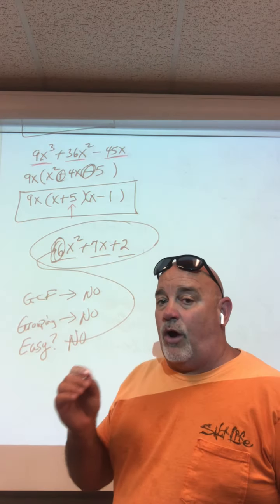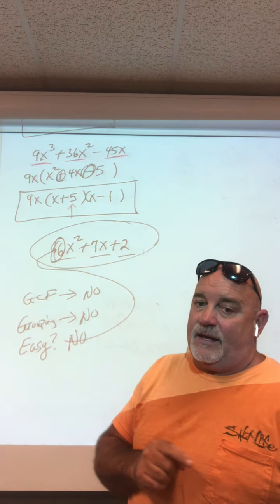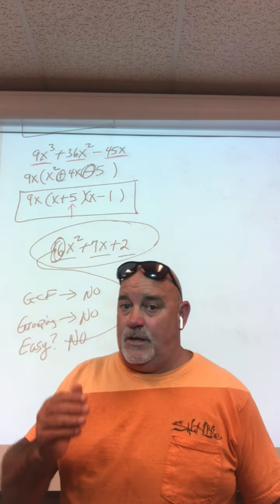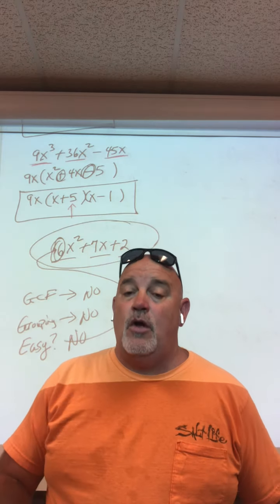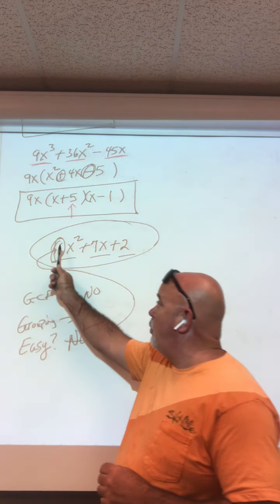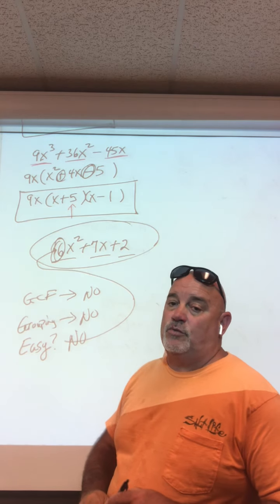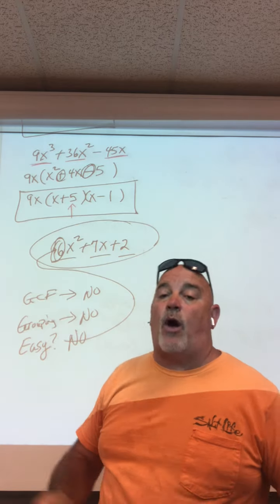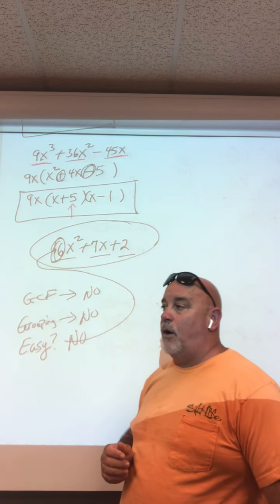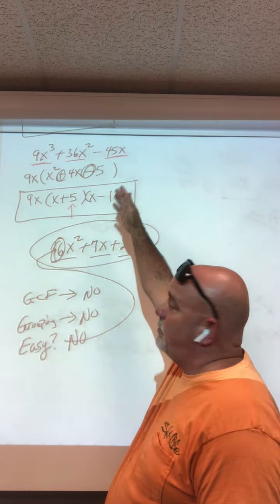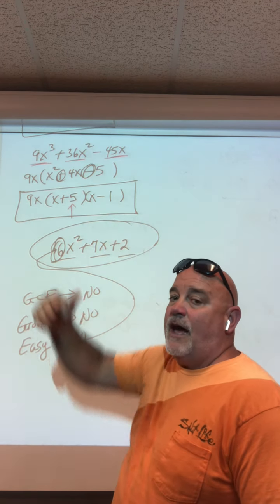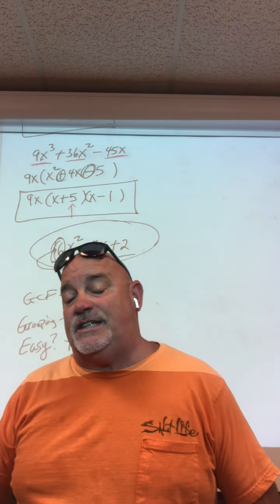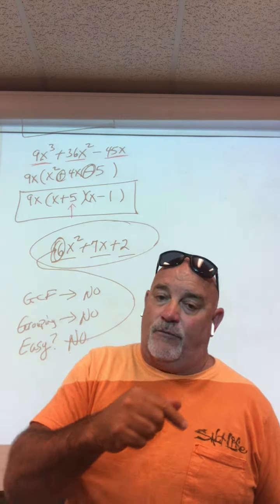Well, remember when we started the trinomials 2 videos back, section 5.6 video, part 1, I told you we're going to look at 2 kinds of trinomials. We're going to look at trinomials where there's a 1, and then the trinomials where there's not a 1. And I said, when there's not a 1, that's what I call the harder case. It is a more difficult problem. Now you say, well, wait a minute, Mr. Rand, the 2 problems we did right up above this one didn't have 1s. That's true. But they had a GCF. And when you brought that GCF out, it ended up being a 1 in front of it.